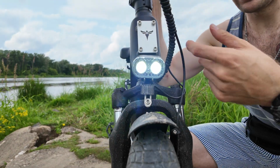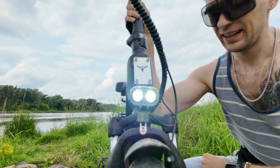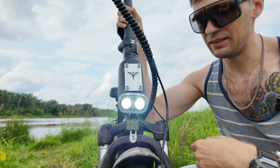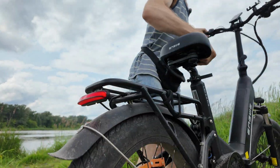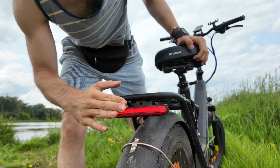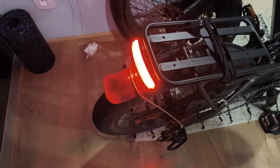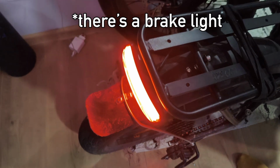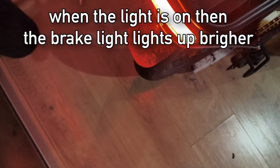The lights on the bike are there, nothing to write home about. It will help you to light up your road at night, but nothing too fancy. I do like the tail light though. If you look here, this is pretty bright and also has a brake light. Does it blink? No, it doesn't. Actually, I think the tail light is just based on a gyroscope, because if I lift the bike up, it should stop lighting up. Yeah, just based on a gyro.